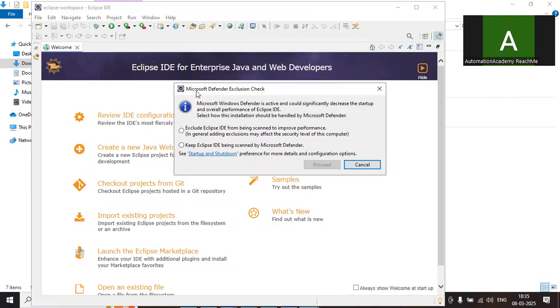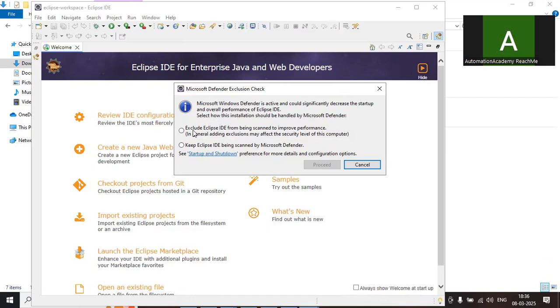So here we can see Microsoft Defender exclusion check. Here we can just see what is happening and click on take the respective action. Microsoft Windows Defender is active and that could significantly decrease the startup and overall performance of Eclipse IDE.